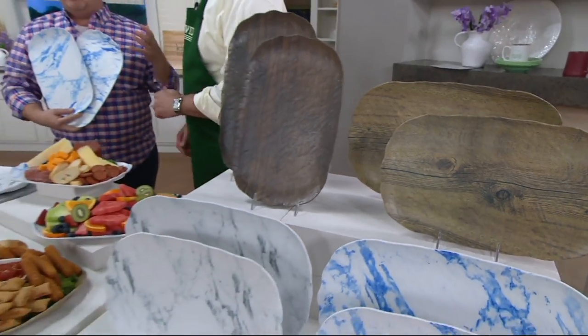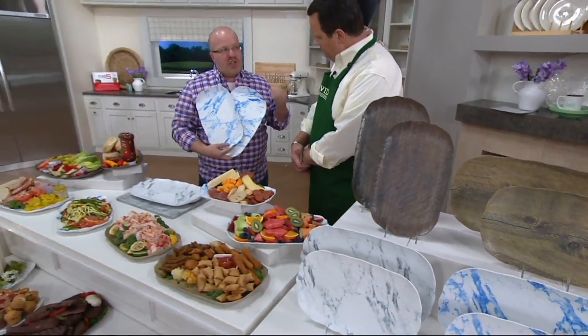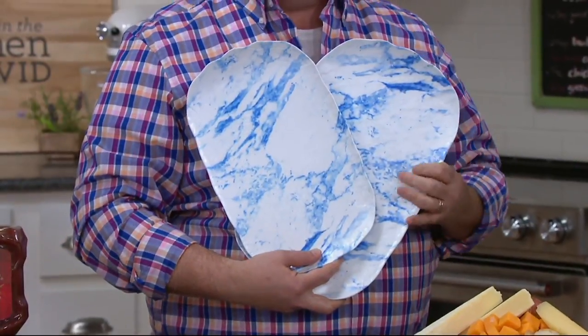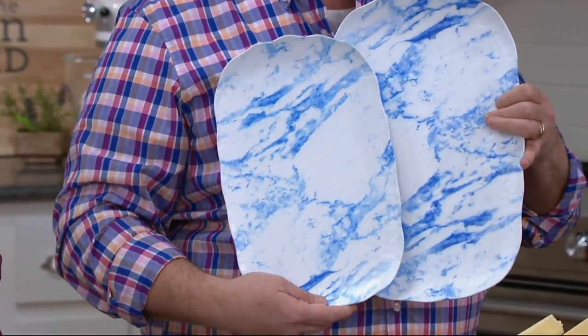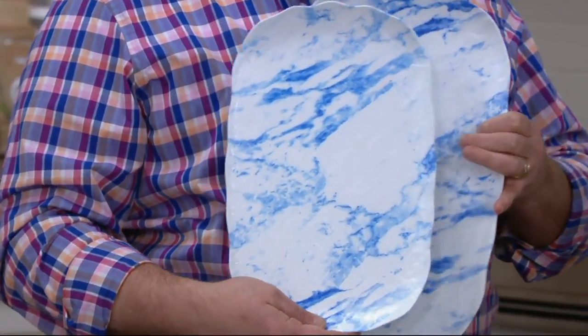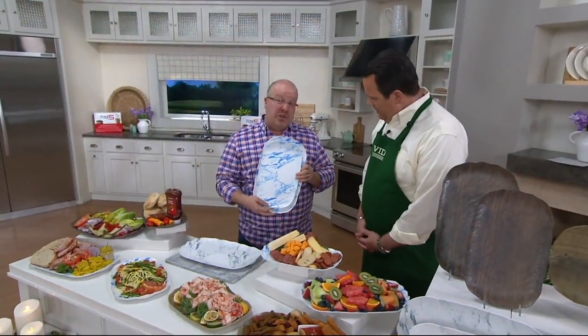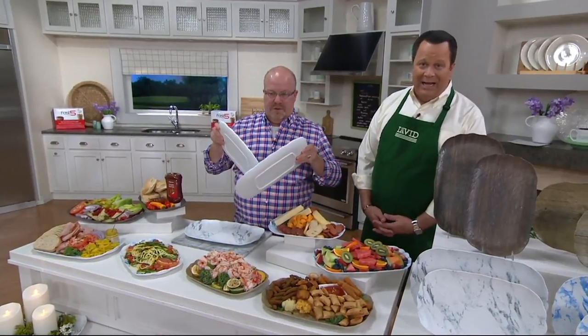I really hope you can get the beauty behind this. We really went after natural surfaces like wood and marble to make it as realistic as possible. I'm thoroughly impressed and in love with the way these came out — done beautifully, something unique. You will love these in your home to decorate with, to serve with, but to use every single day and throw them in the dishwasher. As we're finally getting into warmer weather, this is a great tool to have outside — a great platter you will use all summer long.